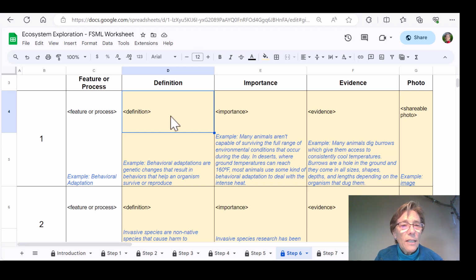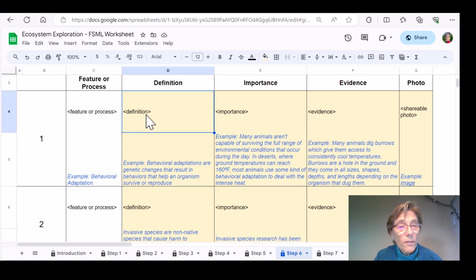So first you need a definition of the feature or process. So the example might be, I was showing behavioral adaptation, what it takes to live in this ecosystem. And then the example of a definition of that process might be, behavioral adaptations are genetic changes that result in behaviors that help an organism survive or reproduce.